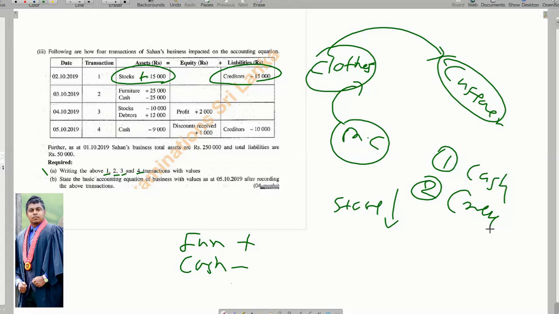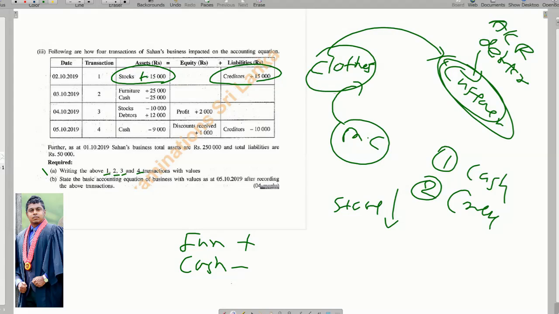But here you can see that debtors amounts are increasing. That means there is no cash sale because a cash transaction is not there. Therefore, we can consider this 10,000 decrease of stocks as credit sales. Therefore, the debtors balance also increases. Debtors we also call accounts receivable or trade receivables, same name. So the trade receivable balance, the debtors balance, has been increased by 12,000. Stocks have been decreased by 10,000.